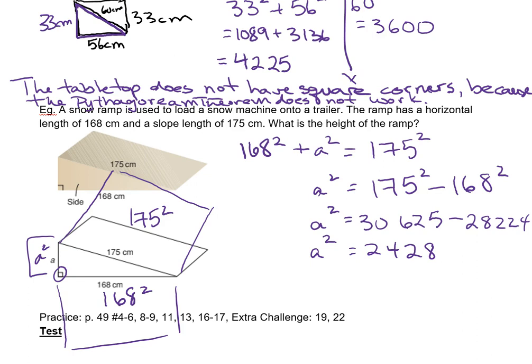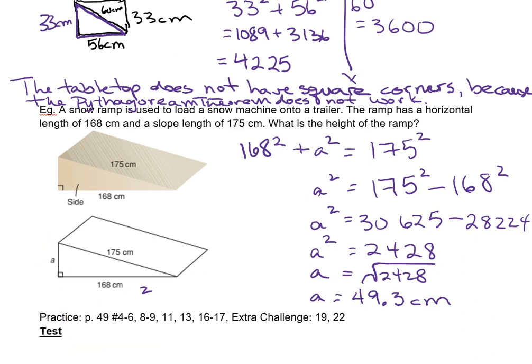Okay, but I don't want to know what the area of that square is. I want to know what the height is. So, as we said before, that means I'm going to take the square root of that number. So 2,401, and the square root of that is, let's go to, does it say to the nearest anything? Let's go to the nearest tenth. It's going to be 49, it's 0.27, so that would round up to 49.3 centimeters. So now, I need to write that in somewhere, the height is 49.3 centimeters. There's your practice, extra challenge, and after that, you have the unit test.